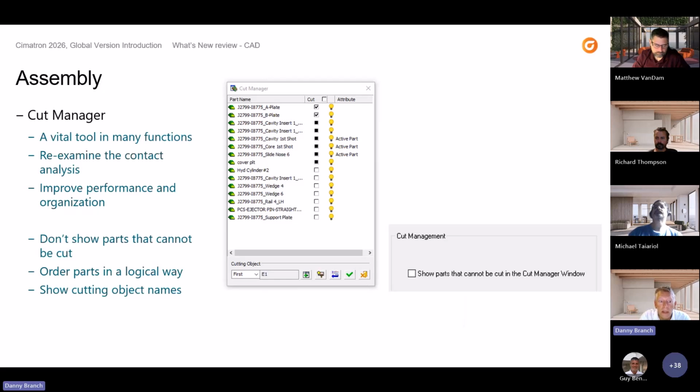Another thing it does is sorts the parts in a logical order. So the topmost part will now be always the one that supplied the face or the cone that you added your component to, if it was that kind of an add. Then you're going to see the parts that are checked on by default because of the cutting rules. Then the parts, if they exist, that are just cut by one instance, which is the ones with the black square there, and then the rest.